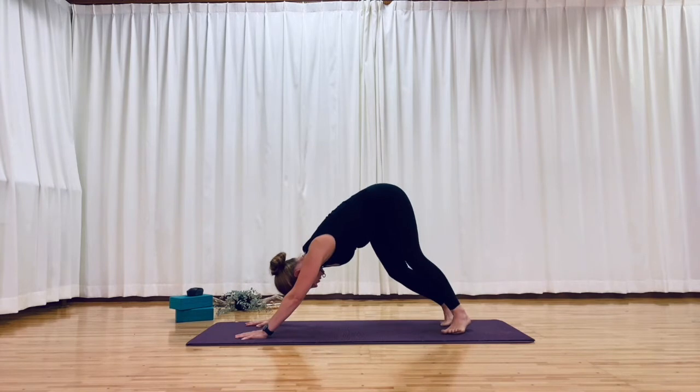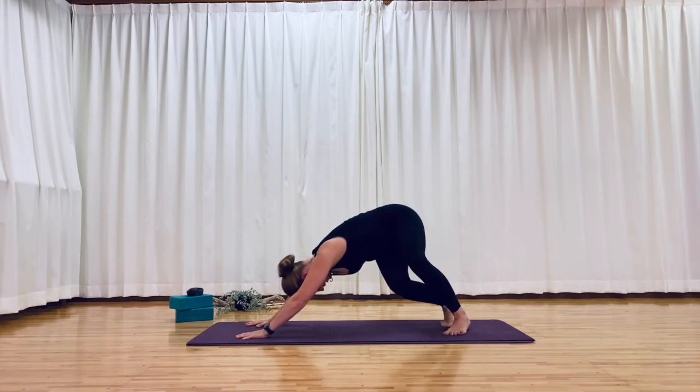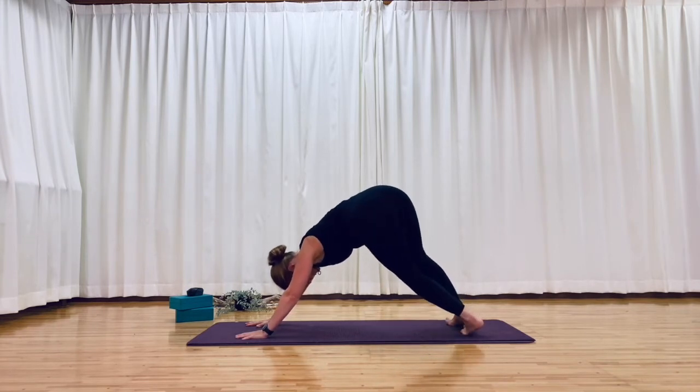turning your knees towards the left side. So your hips are pushing over, or your bum is pushing over to the right side. And then bend into your knees and push your chest back. Feeling a deeper stretch in the outer left side body. And then coming through center, going over to the other side.